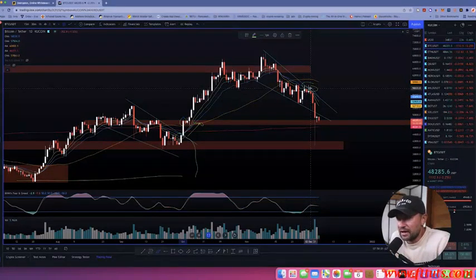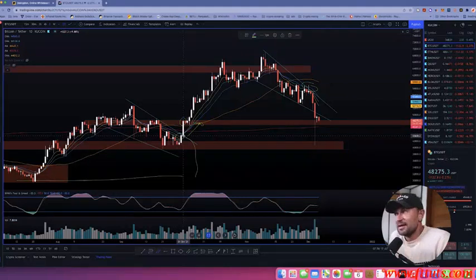I still have my HODL account, but I identified this as a potential reversal. I didn't know this was going to happen, but that would be a significant move to watch. The same exact pattern I was going to look for here short. Again, sometimes when you go through these experiences, you might not be scared of dogs, but one day a dog bites you, then the next dog comes around, you're going to be scared of that dog.